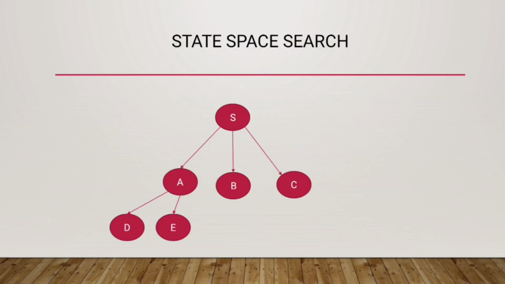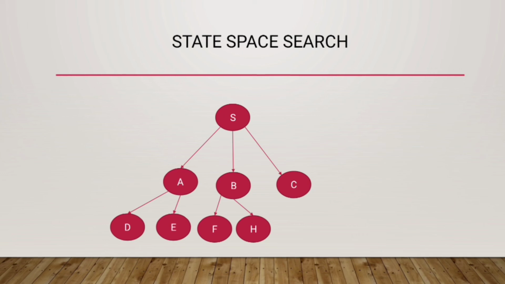So this I can plot like this. Previously we generated S, A, B, C, and from A we can move to D or E, and from B we can move to F or H. So this is the diagram that we are generating. You can clearly see that this is a form of a tree which is being generated by us. From the starting state we have generated A, B, C. These are states. From S we can move to state A, and from A you can move to state D or E. So we are exploring the state space, moving from one state to another in order to reach the goal. If you reach the goal we can say that we found the solution. That is what we have been drawing here.